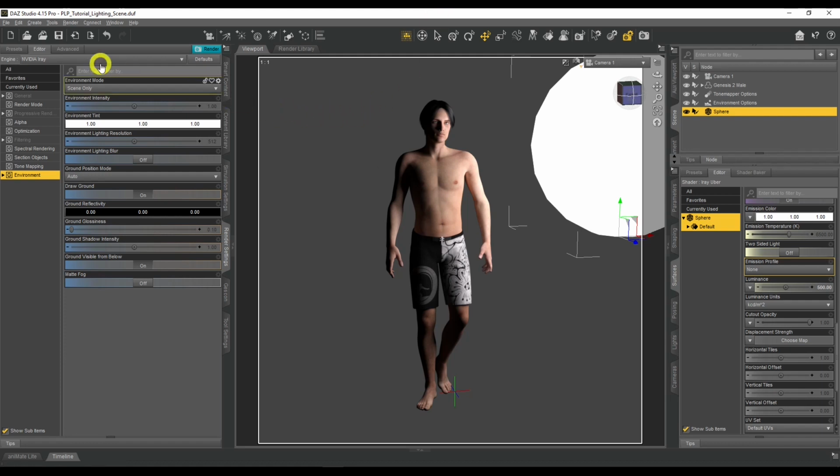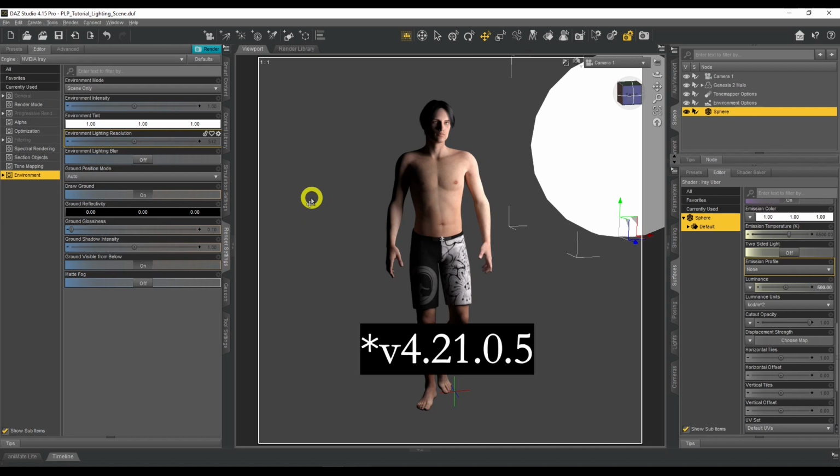So this is why you'll see I'm using Daz Studio 4.15 Pro here. I didn't upgrade to the latest version because I was creating my graphic novel at the time. I use ghost lights extensively in my scenes. There are over 700 panels, 750 plus renders that I've created for my graphic novel. If I moved to the latest version of Daz Studio, which is 4.21.05, I believe, as of recording this video, I would have to re-render all those scenes, and that is not what I want to do. So I haven't moved to the latest version.